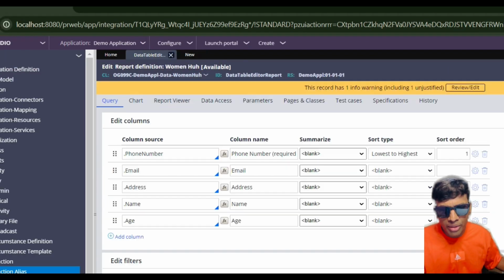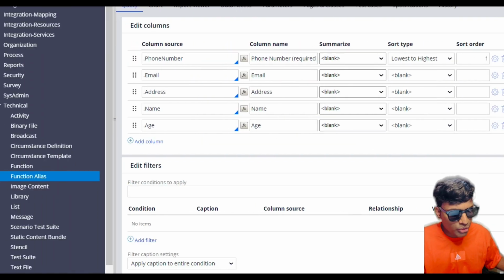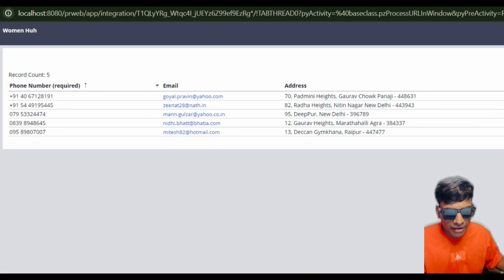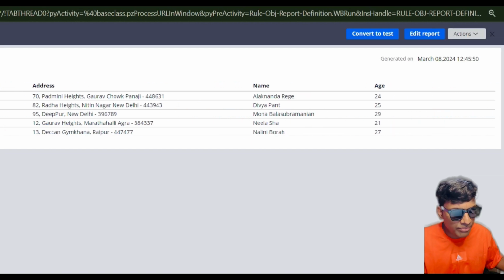Let me tell the scenario which I'm going to cover. I already have a report which you can see over here. If I run this report, this is the data which I have. These are the names of all the girls in our database with their email IDs, name and age. What I want to do is, my age is 25. I want to see all the girls who are +2 and -2 above and below my age are a potential candidate for my match, and the ones beyond that limit, +2 and -2, are not. So I'm gonna write a function to see whether a girl falls into that category or not.